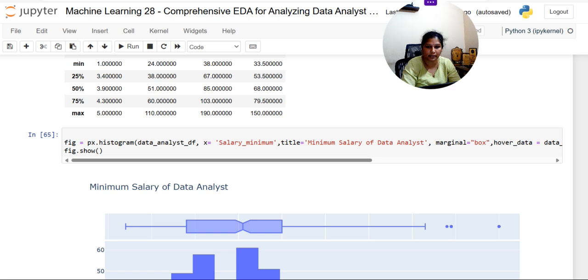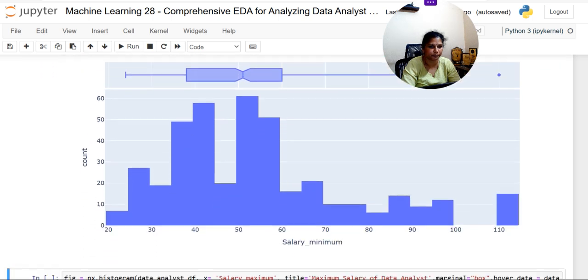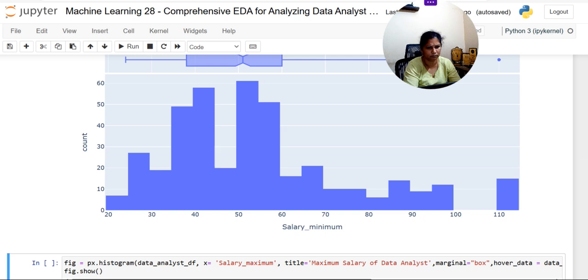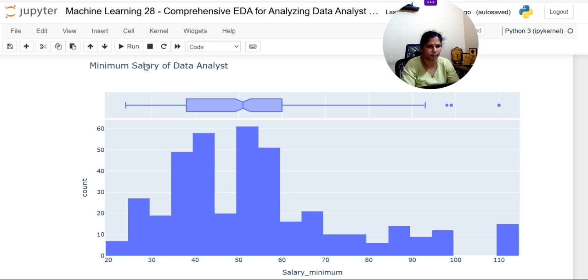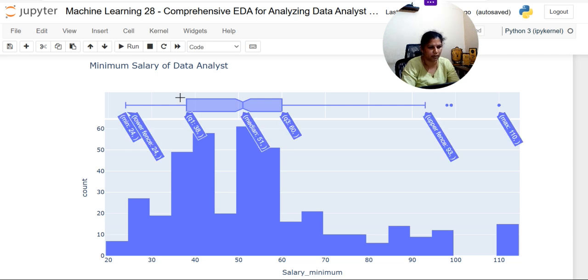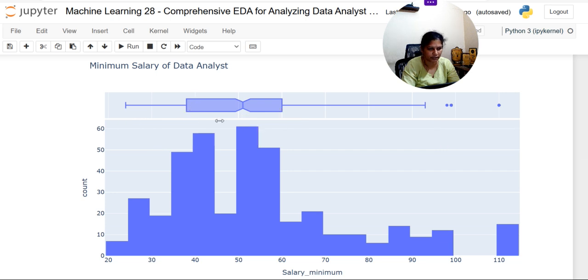As seen in this graph, what are you able to see here? Yes, minimum salary, it is 38 to 60, and we have a skewed distribution, few outliers too.